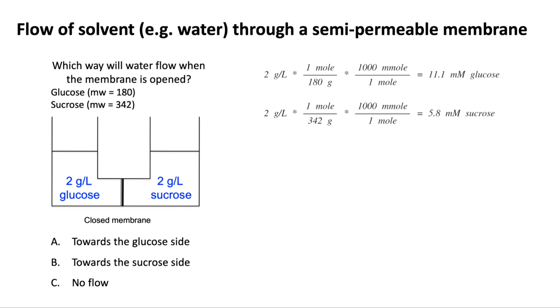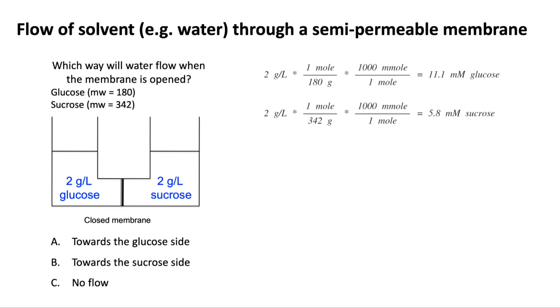So let's start on top there with the glucose. If we have 2 grams per liter of glucose, to convert grams to moles, we divide by the molecular weight. So we're going to multiply by 1 mole on top, divided by 180 grams, and we're in moles. And just so that we have nicer numbers to talk about, let's convert moles to millimoles, and we'll just multiply our answer by 1,000. So 2 grams per liter divided by 180 grams gives us moles per liter, and then times 1,000 gives us millimoles. So on top, if we do that math, we see that our 2 grams per liter of glucose is the same as 11.1 millimolar. Our concentration in millimoles per liter is 11.1.